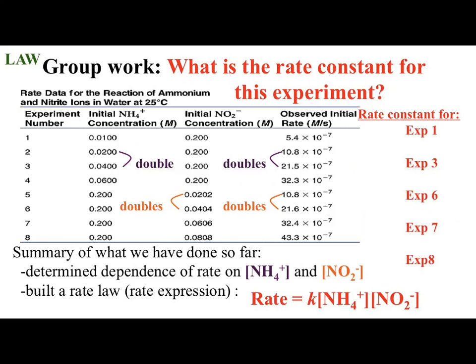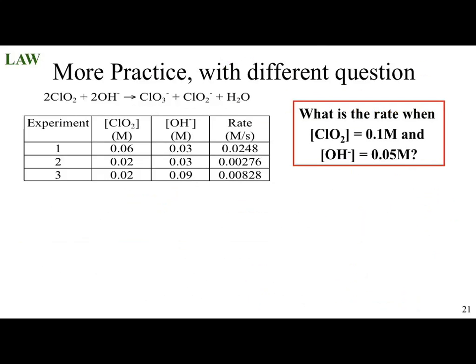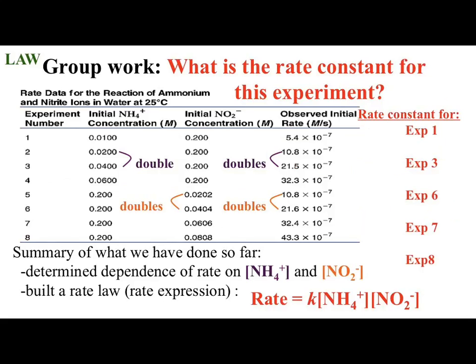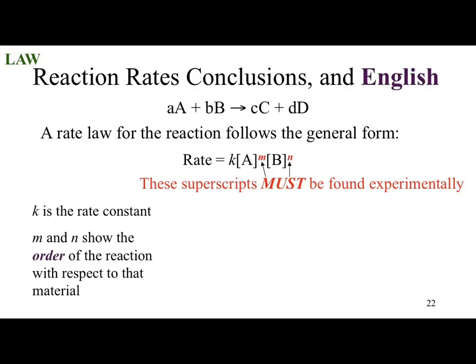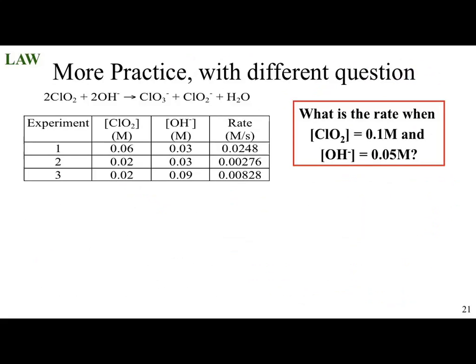That can now be even more helpful. Not quite yet, I guess. Once we've got that rate constant, we now have an overall expression that we can try and solve for. So what we're going to do now is try and solve a problem from beginning to end. I'm pretty sure I set this up so I have to draw it. Okay, so we want to figure out the rate when our concentrations are provided there.